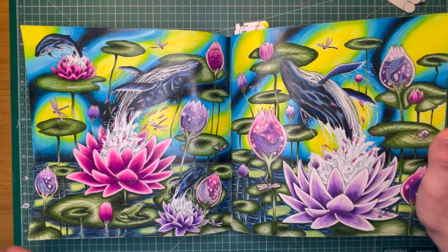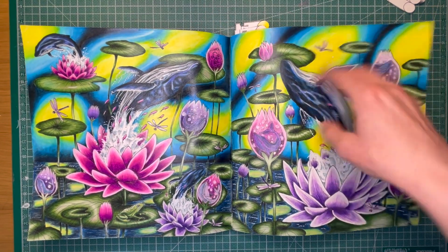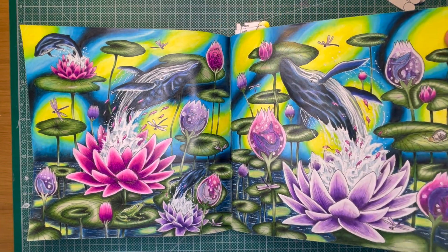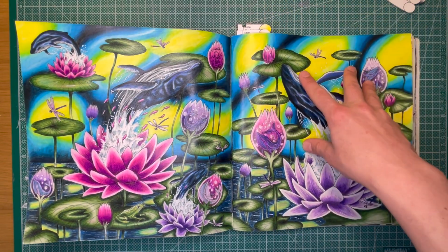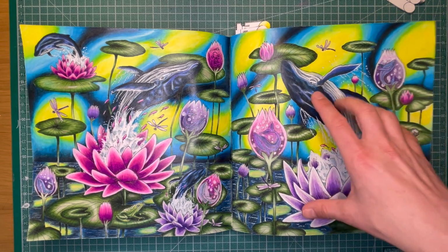We work well together. The sky, what I did there was, again, Neocolor II base to experiment, and then on top of that did the Prismacolor, and that just really helps make it blend smooth and well when you have the Prismas on top of a water-based medium like that. And then the rest of it was just Prismacolor straight.